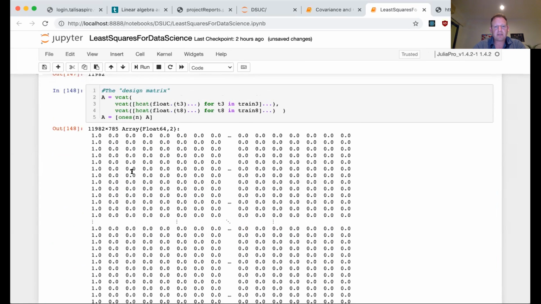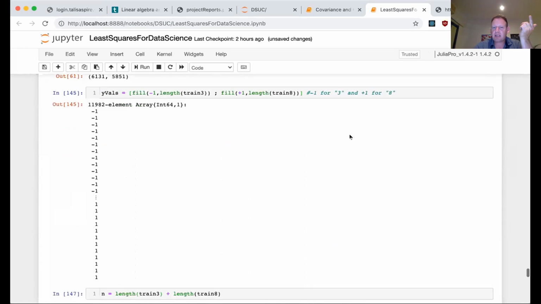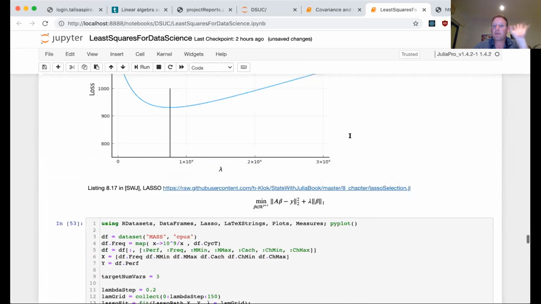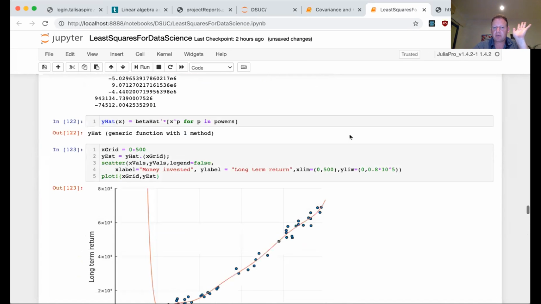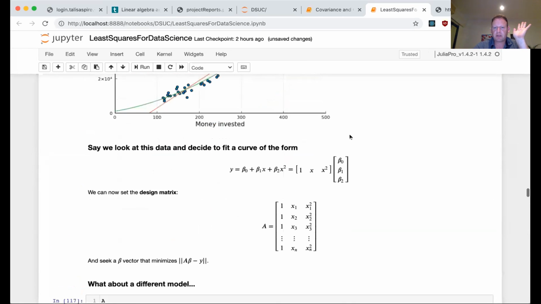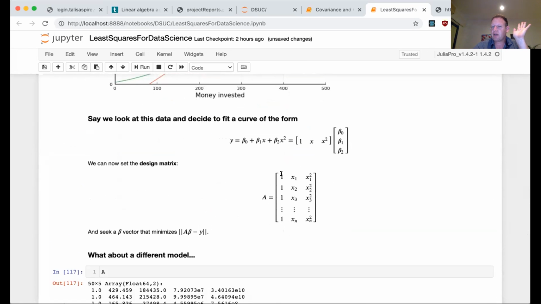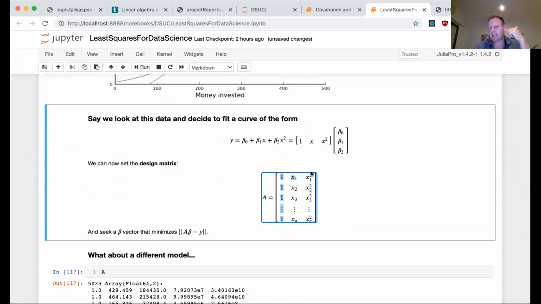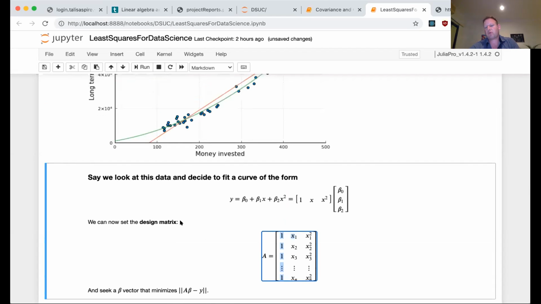What I'm going to get here is the design matrix, which is not much different from the design matrix for a much simpler problem. Here was a much simpler problem, just so you see it in context. You had 3 features, 1, x, and x squared, and you had as many observations as you had, n. This was the A when you did just this little quadratic fit.